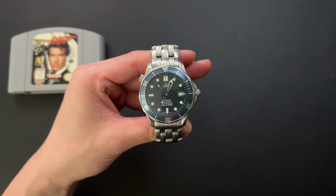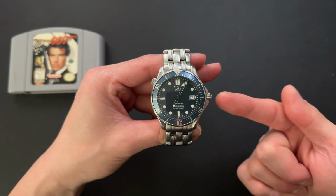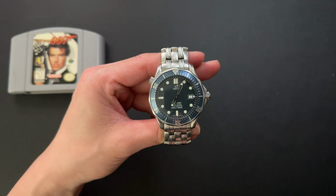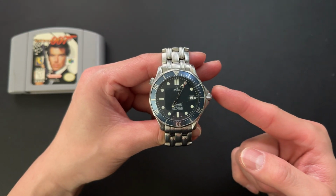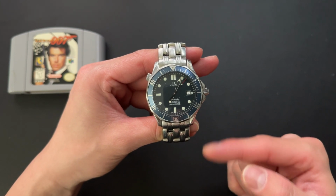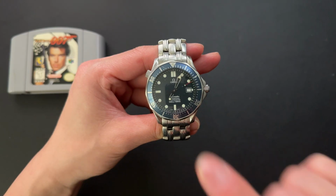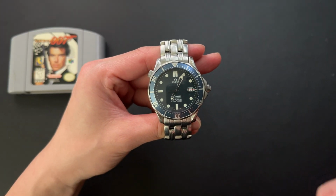Alright guys, so let's go over the specs of this watch real quick. This is my OMEGA Seamaster 300M Professional. Reference number 2531.80.00. The case diameter is 41 millimeters, lugs are 20 millimeters. Both the case and the bracelet are stainless steel. It has a blue wave dial and it has a domed sapphire crystal, which is scratch resistant. It has an AR coating.